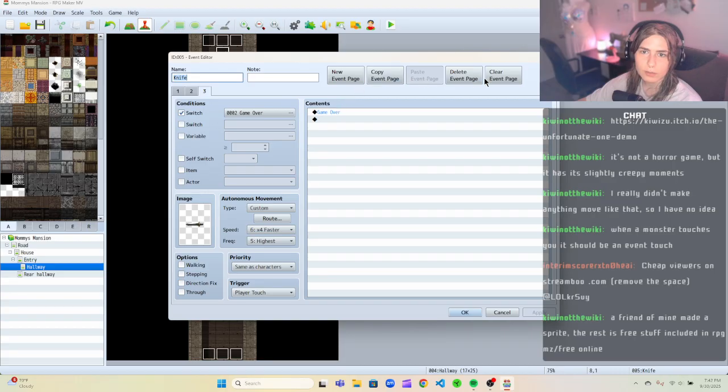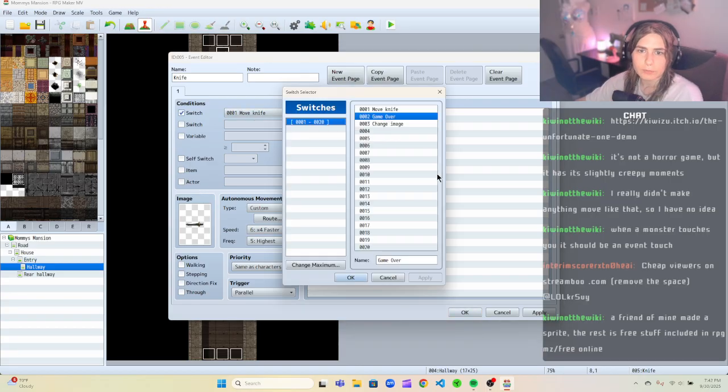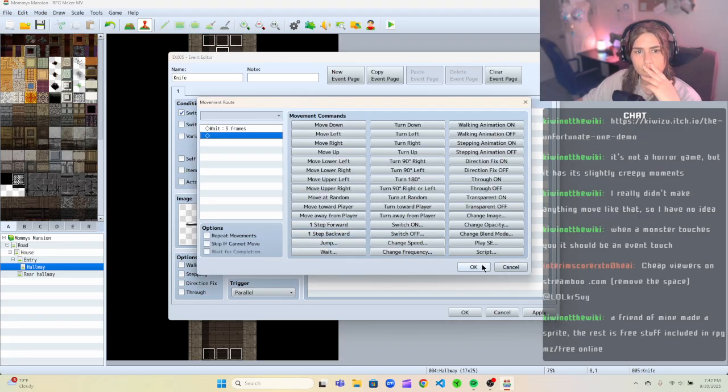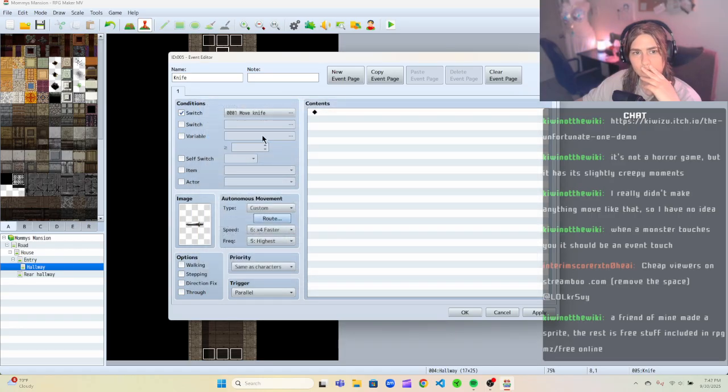so I'm gonna delete that event and delete that event. So this will run parallel with the event, and it's gonna be the switch move knife. Okay. So move knife doesn't need to wait 3 frames actually. Just has to move down continuously. Faster and highest priority. I guess same as character, I don't know.